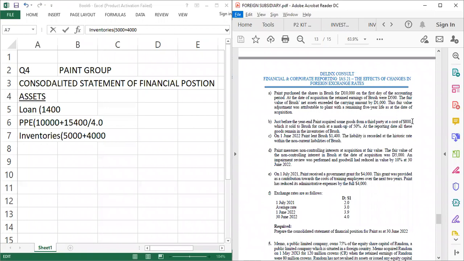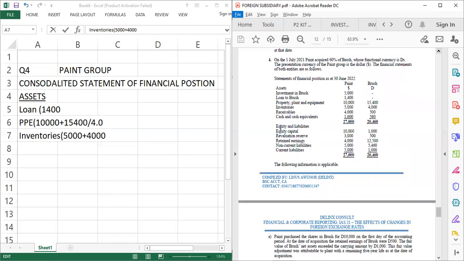So what will happen is that that is not a sale. It's supposed not to be a sale. So we assume that the goods are still with the parent. So we remove it from the Brush inventory before we translate it, because that is not a sale. They didn't buy the goods. It's the parent that gave it to them. So we can't translate something that belongs to us. So we take it before we translate this. Let's be good. If you get there, I will show you what I'm talking about.